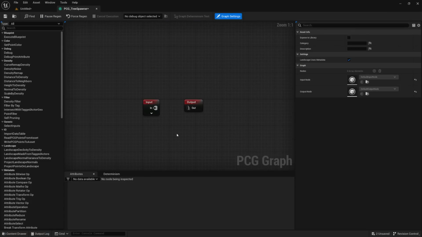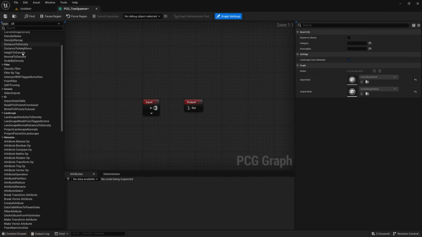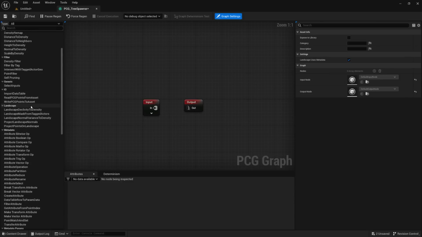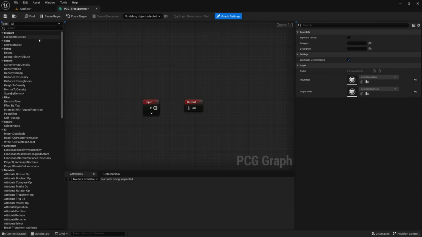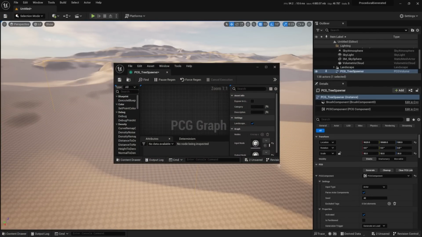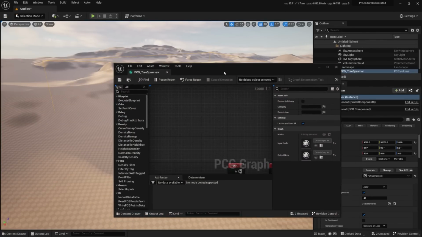Now, in this graph, you will have a lot of nodes. I believe they said it was maybe 40 nodes. And you can create your own for even more functionality that we saw in the actual demo, right? So I'm going to put my window here.